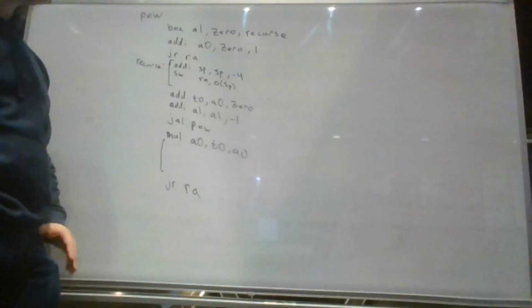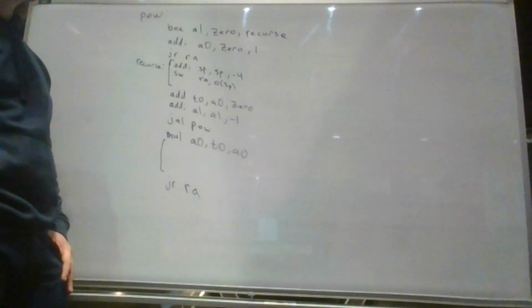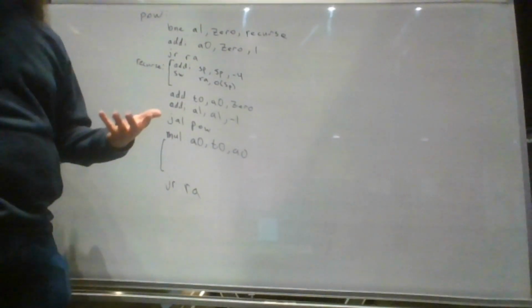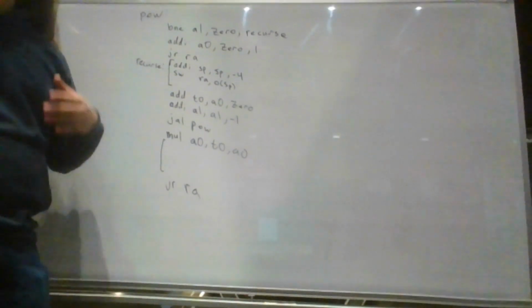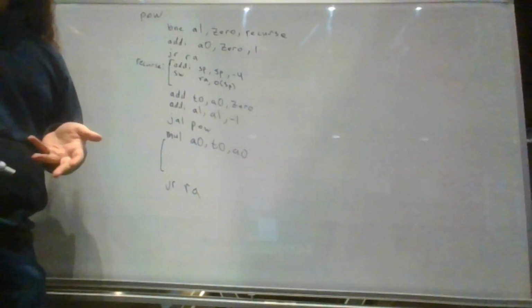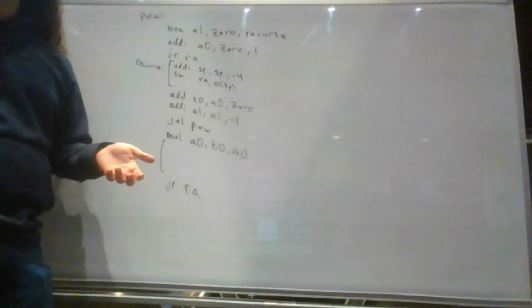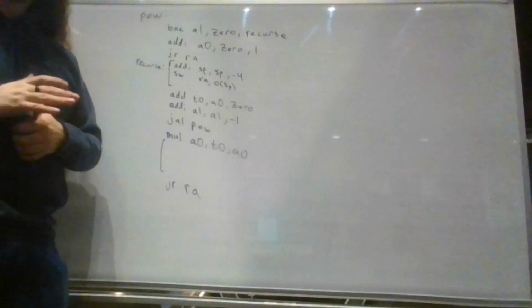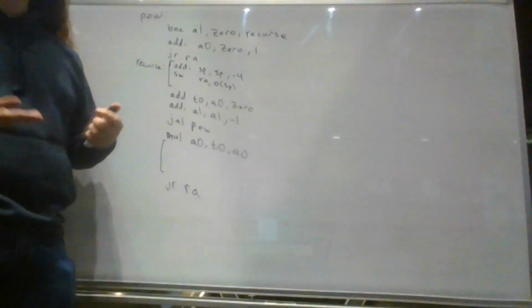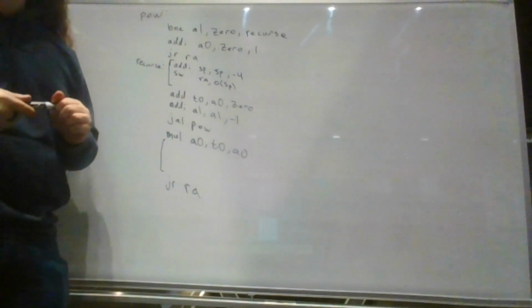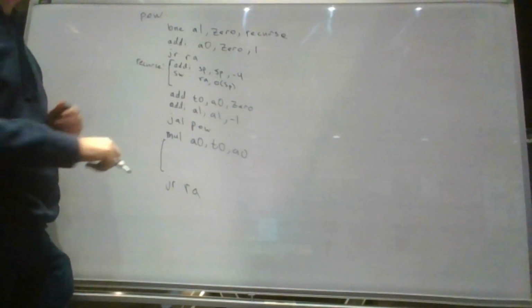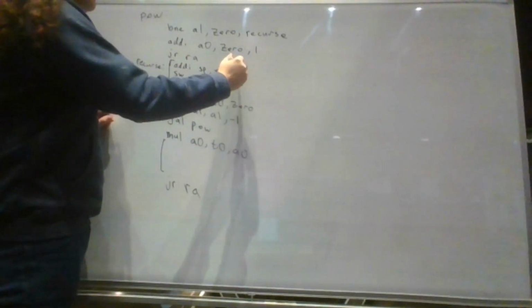So T0 doesn't change. It's always the base. If it did change each iteration, we would for sure have to save it on the stack. Since that could be a case where we had some recursive function that did change every time, I'm going to do that for this one, even though it's not strictly necessary. I don't have to do it, but I'll go ahead and save that one on the stack as well.